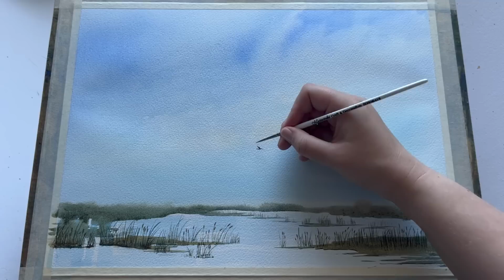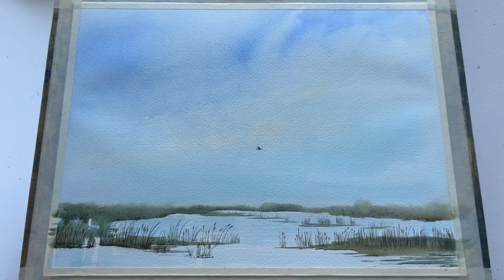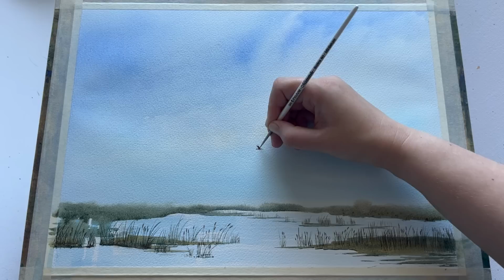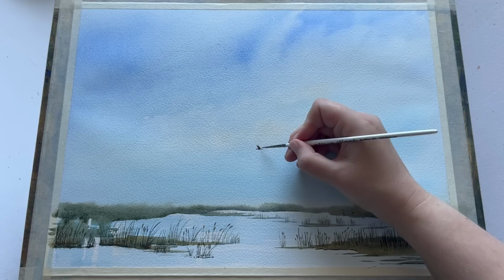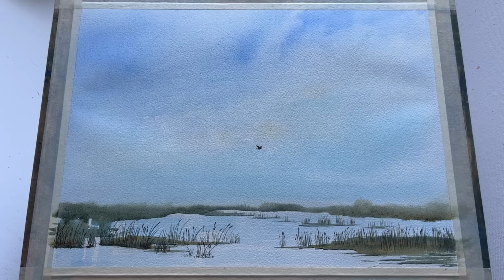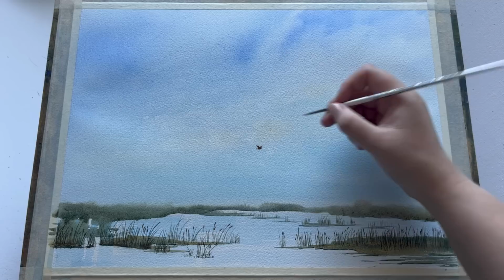This is inspired again by our trip to Cuckmere Haven recently, where I must have seen, or it must have been at least 100 Canada geese among the wetlands. Sadly, I have no footage to show you because they were far too far away for my little phone camera to actually get a good picture. But they're lovely, lovely birds, sort of dabbling amongst the wetlands, eating grass and just generally doing their little goose thing. So I thought I'd include them in this painting, but flying rather than dabbling this time.